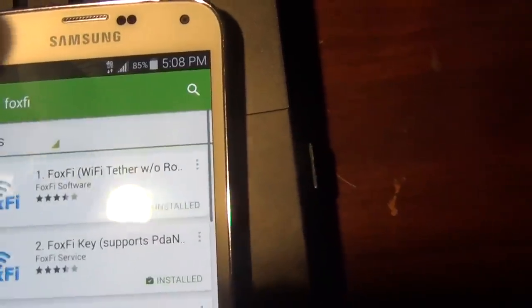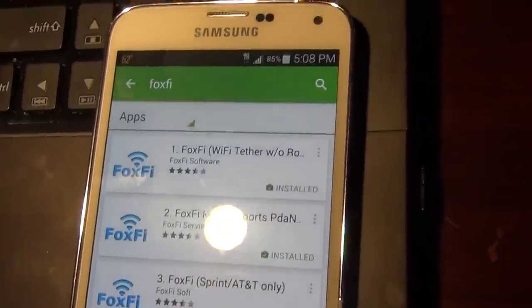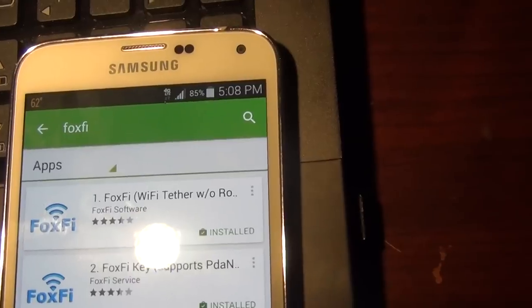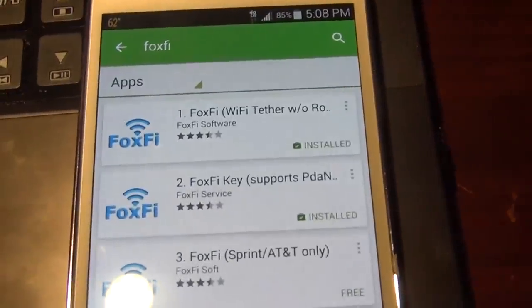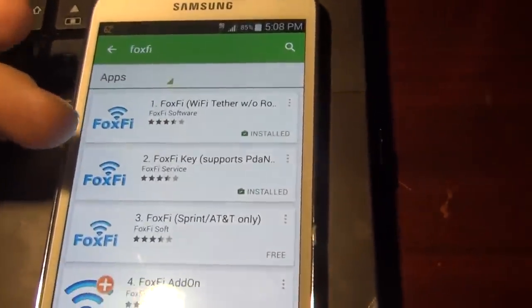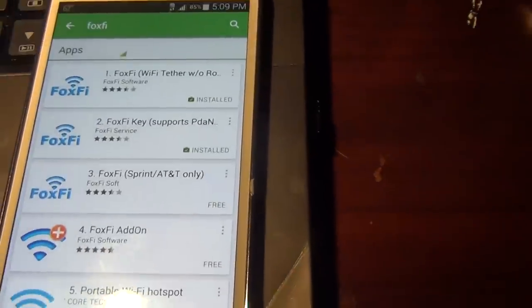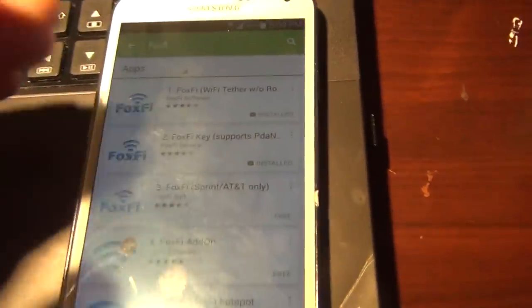Next thing you're going to do is Foxfy. This doesn't work on iPhones. I'm sorry. It does not work on iPhone, because they don't support the product. So, if you have an iPhone, switch to an Android if you really, really want unlimited tethering, USB tethering. This doesn't work for wireless tethering that I'm aware of.